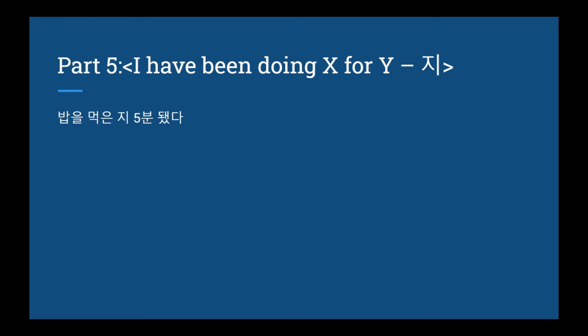먹은 지 5분 됐다. This example in the lesson is a really good example for showing off 지 and the meaning behind 지 rather than just the translation, because it can differ based on the context. Usually this won't be a problem because the context will make it very obvious. But when you're looking at just these sentences or just trying to make a sentence, it can be a little confusing. So this example is really good at highlighting what this means. As long as we remember that 지 refers to a period of time from when something happened to the present, we'll be good. Let's look at a couple of scenarios.